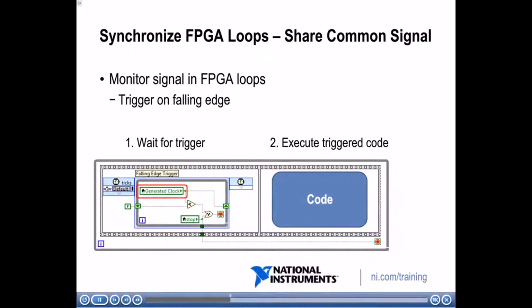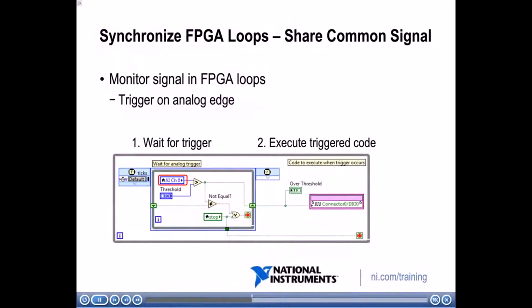Here, this is a very similar loop, except instead of looking for a rising edge, it's looking for a falling edge. If we look at the section where it's waiting for a trigger, notice that the greater than function has been replaced with a less than function. What we're looking for here is a previous iteration of true and a current iteration of false. That represents a high voltage going down to a low voltage, in other words, a falling edge. Once that falling edge occurs, we'll exit out of that single cycle time loop and then execute the triggered code.